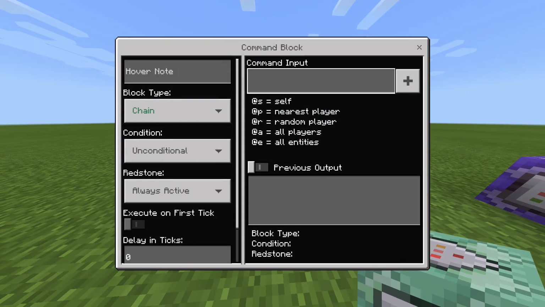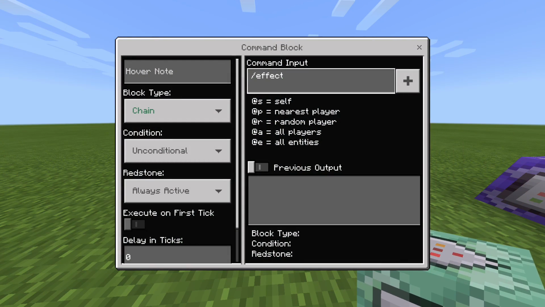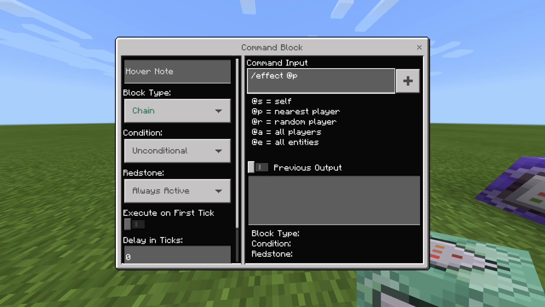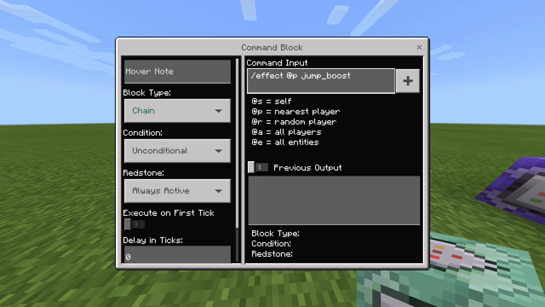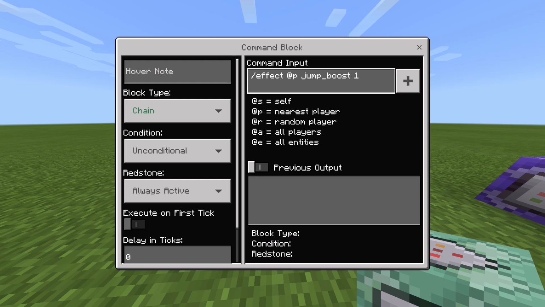So, effect at P for, I don't know, one. Well, this is jump boost first. Jump boost. Effect at P jump boost. And then one. No, wait. We'll have to, seconds come first, I think. So yeah, 1 second, and then jump boost 10.